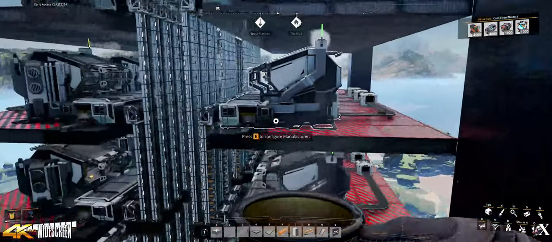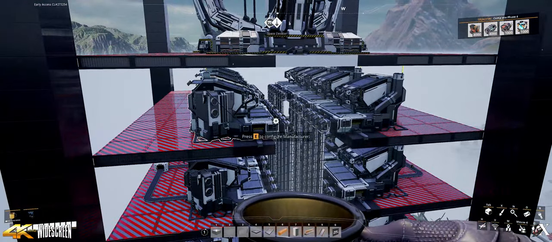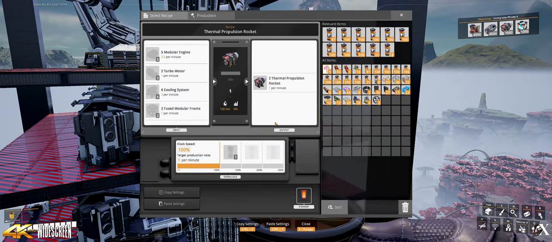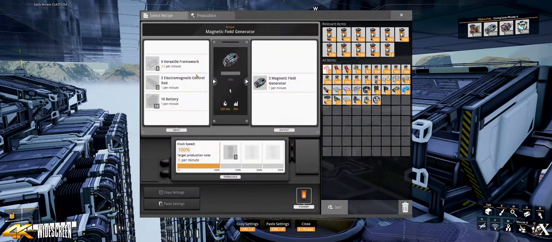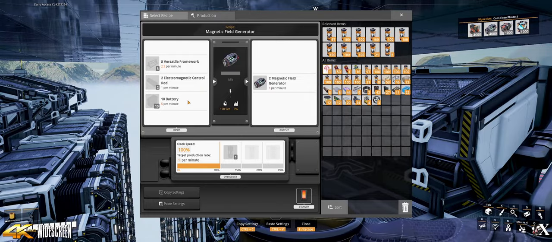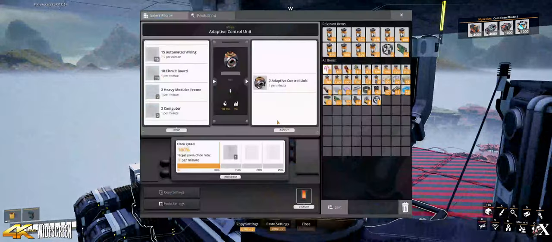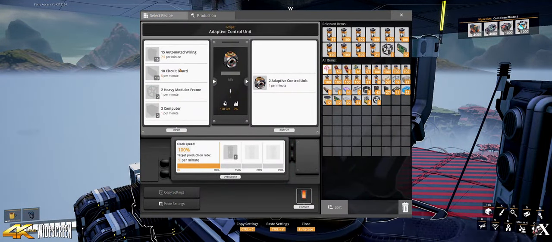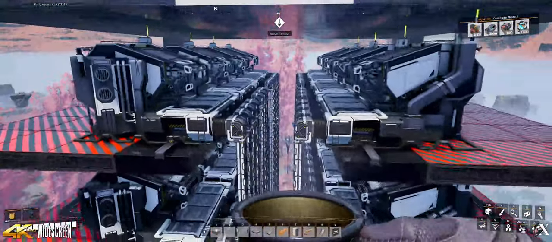So, with all these wonderful items, what are we going to do with them? Yep, we have one more floor. The worst of the worst. And I need to figure out how to get modular engines, turbo motors, cooling system, fused modular frames, versatile framework, electromagnetic control rods, batteries, motors, rubber, smart plating, automated wire, circuit boards, heavy modular frames, and computers, all on these two lines because, of course, it's mirrored on the other side.